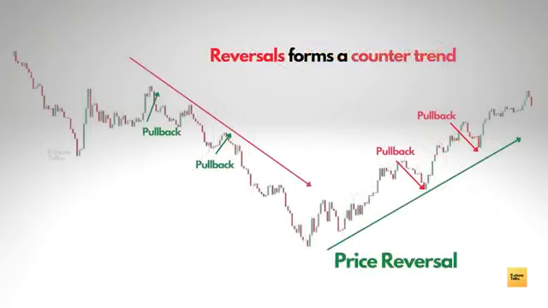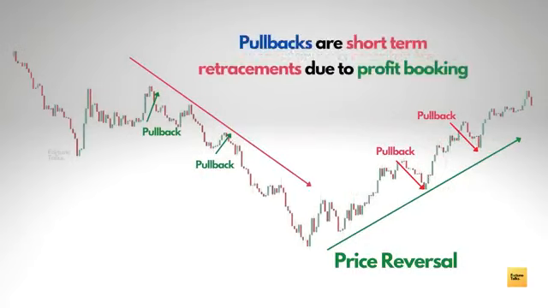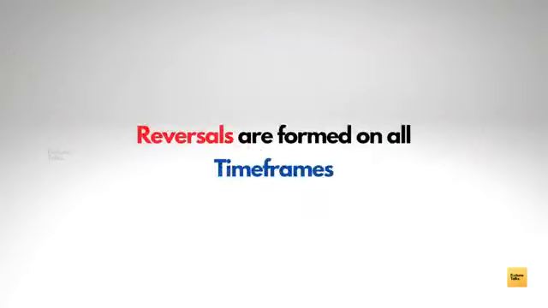And the main difference between them is that a reversal keeps going and forms a new trend, while the pullback ends and then the price starts moving back in the trending direction, or simply the price will continue with its previous trend. Reversals often occur in intraday trading and happen rather quickly, but they also occur over days, weeks and years. Therefore, reversals occur on different time frames which are relevant to different traders.